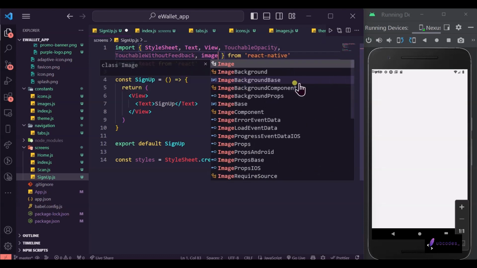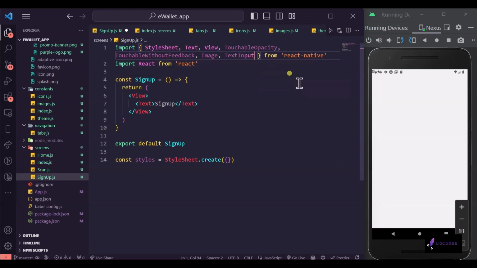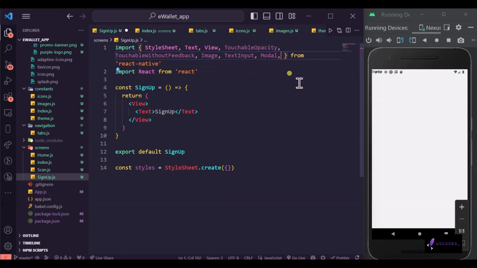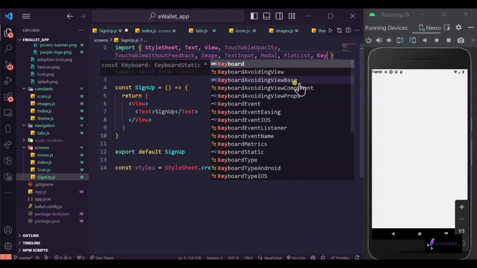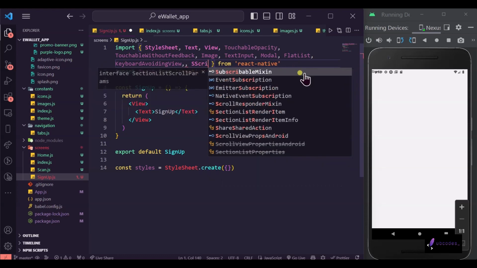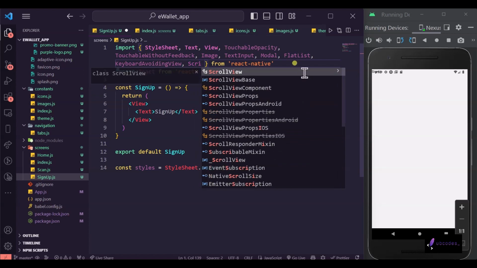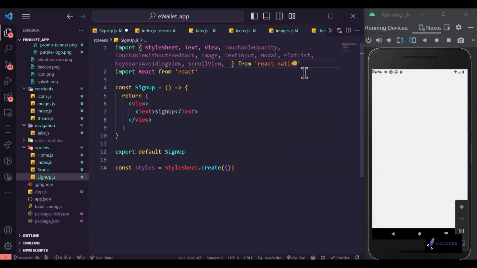We'll also import image, text input, that's for the form, normal input, then modal, flat list, keyboard avoiding view, scroll view, and platform.